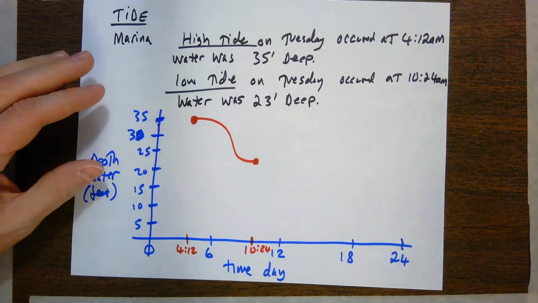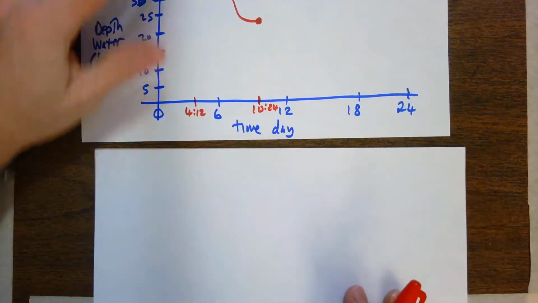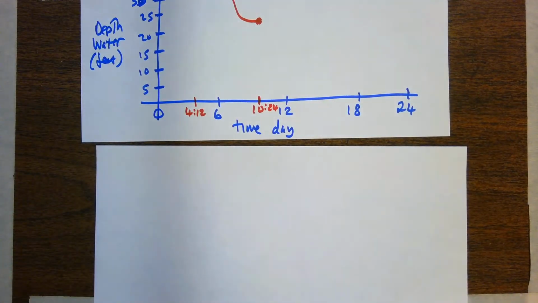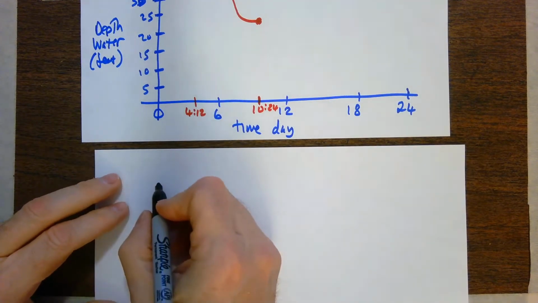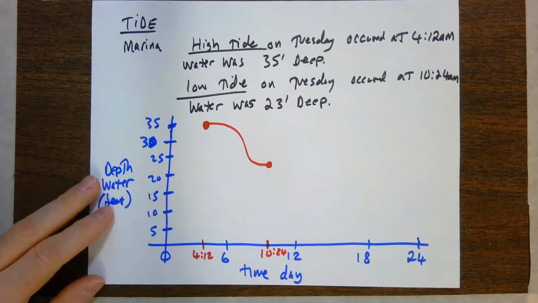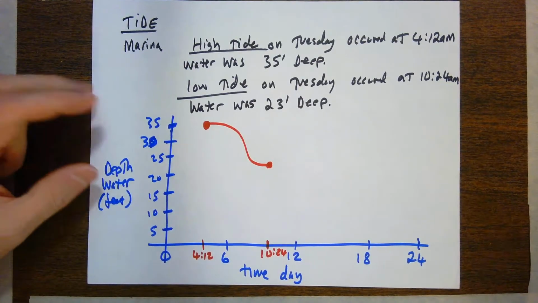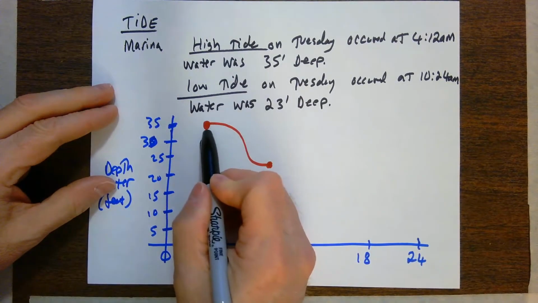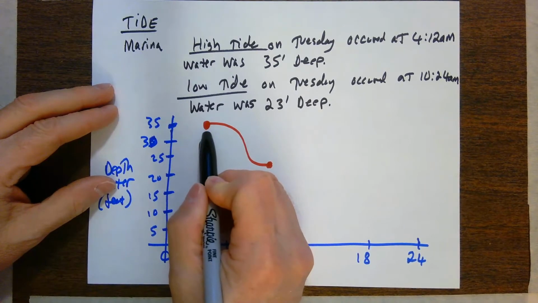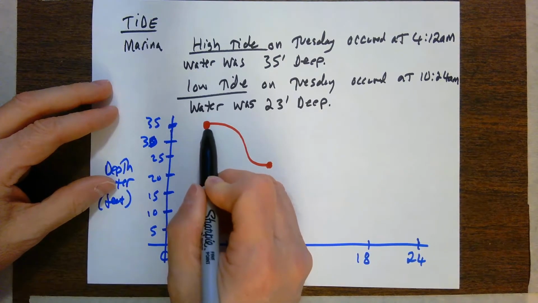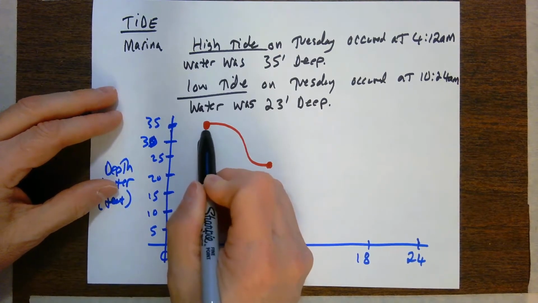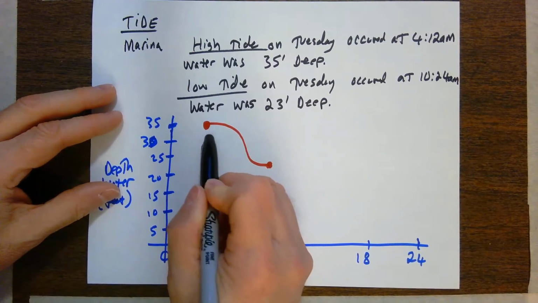Well, in order to graph this and put all this information in my formula, let's remember what the formula says. So I'm going to write my formula down here. I've got sine or cosine? That's going to be a big question. Do we want to write this in sine or cosine? Well, notice, I know where the highest point is. Cosine starts at the highest point going down. So I'm going to write this as a cosine formula.